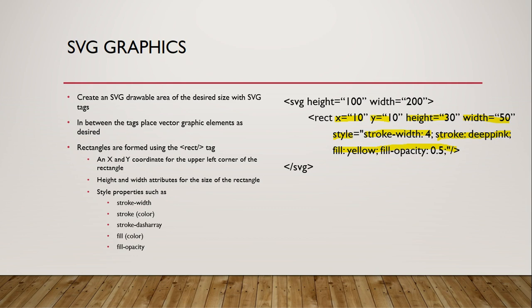You can also assign IDs and classes to the SVG elements and style them with internal or external CSS as well. But for our purposes of building legends, I think it's a little bit more intuitive with inline CSS. And there's also an extension to jQuery that will let you select SVG elements and modify their attributes on the fly using jQuery. And you might want to look into that. I think it would be very useful with more complex SVG graphics, but for the purposes of this course, we're going to keep it very simple.